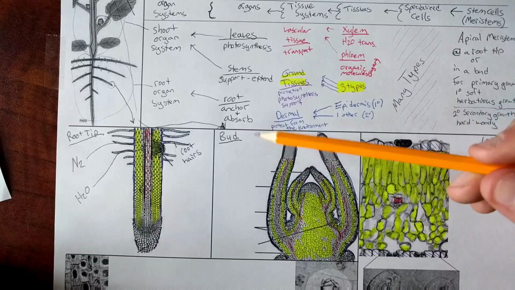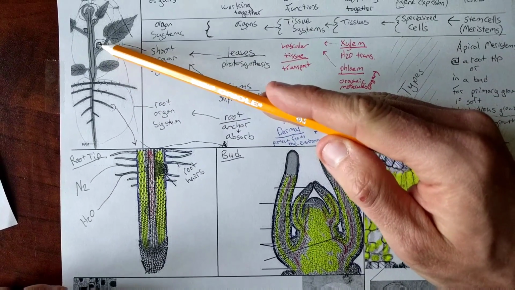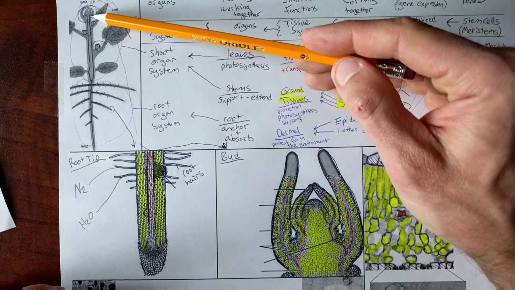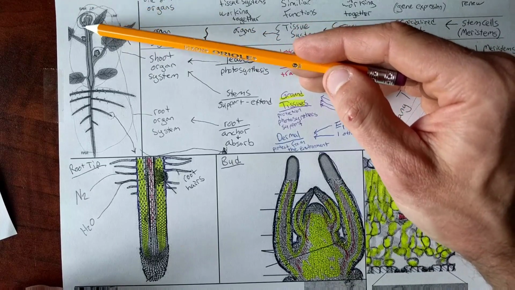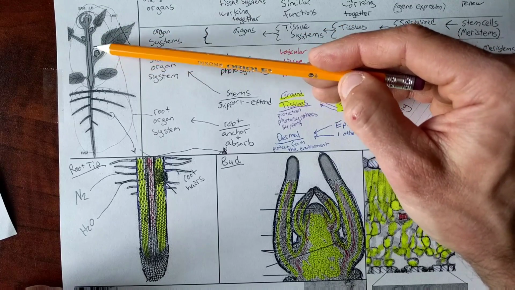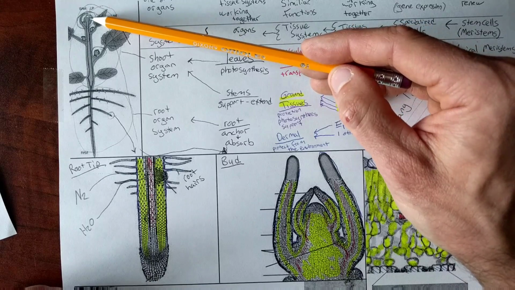Your bud will extend your stems either out away from old, where leaves were, that will make branches, or extend the main terminal so you can extend higher and higher. So height and bushiness. Side branches, main branch.